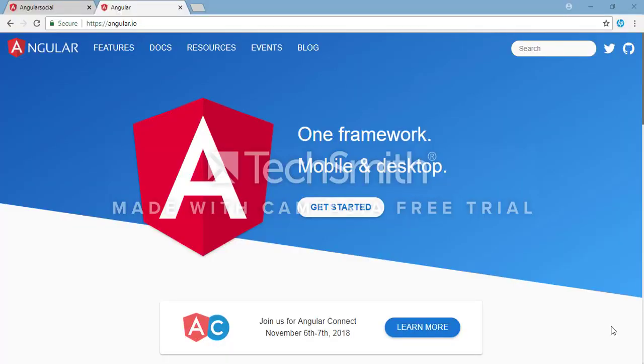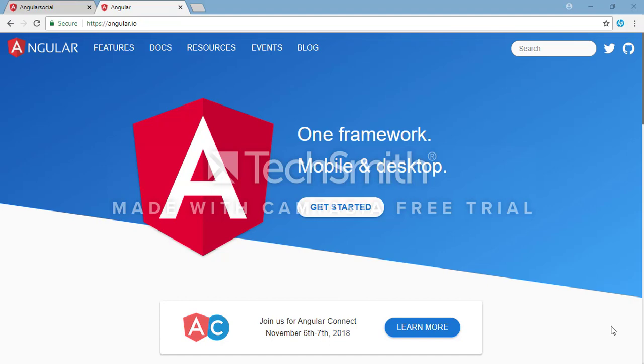Hi friends, in this tutorial I am going to show you how to log in to Facebook, LinkedIn and Google. If you have a requirement to log in with Facebook, Google or LinkedIn in Angular, how do you perform that social login integration? What modules and packages are required? I am showing this tutorial step by step.